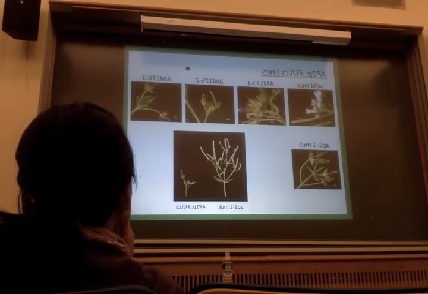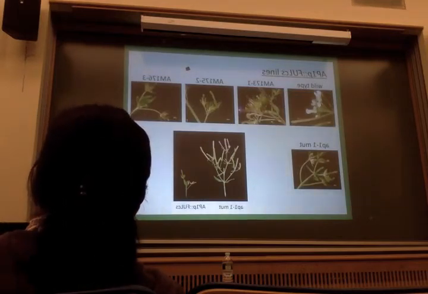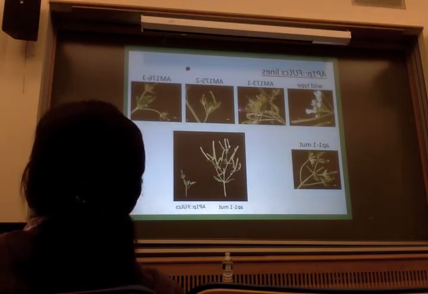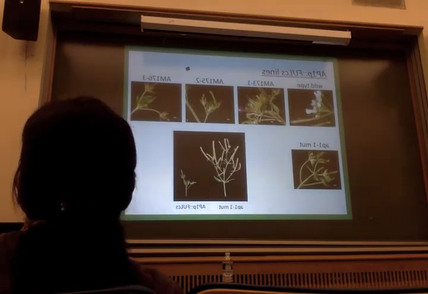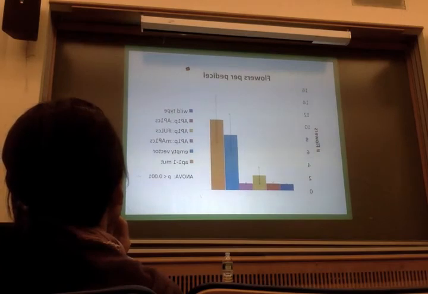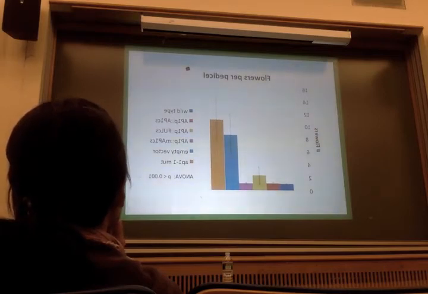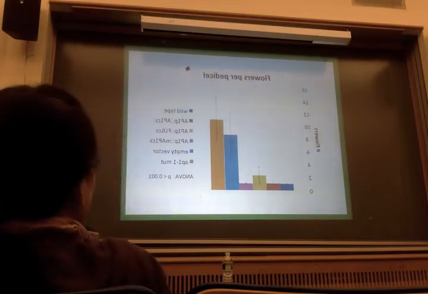And then in our AP1 full lines, we can see that we still have multiple flowers where we expect one, but it's much fewer than we're seeing in our AP1 mutant. So taking all of this flowers per pedicel data, here we have our different treatments in the different bars, and then the number of flowers per pedicel. And you can see that in our wild type, AP1 AP1 positive control, and our AP1 mutant AP1 constructs, we have one flower per pedicel, just like we expected in wild type.